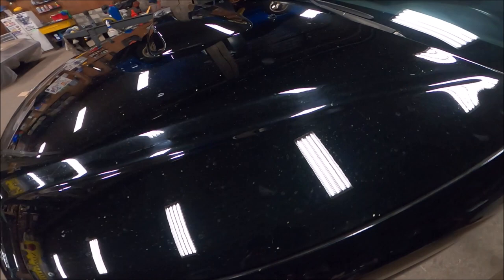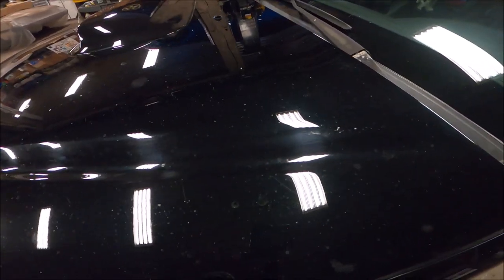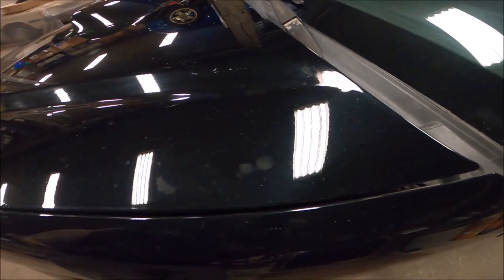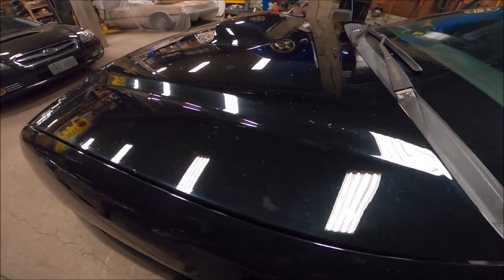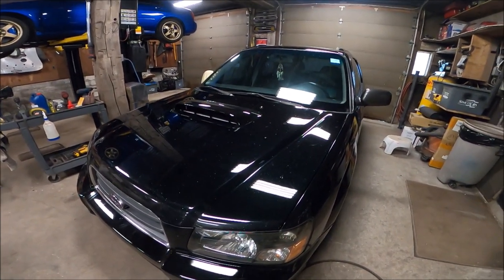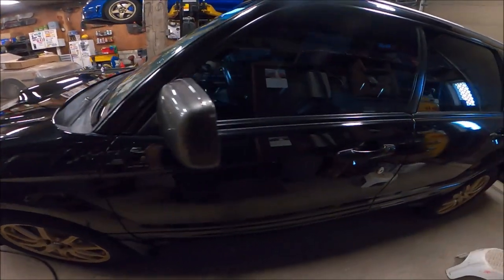Well, here we are, guys, after the polish. This was just a compound polish, but whatever this is, it is etched deep into the paint. It is not gonna come out. I don't really wanna keep wet sanding it because you can almost see, it's in there. So I'm gonna go over the car with a finishing polish, wax it up, and like I said, my plan is just to repaint the whole car anyway. This was kind of just for the time being.